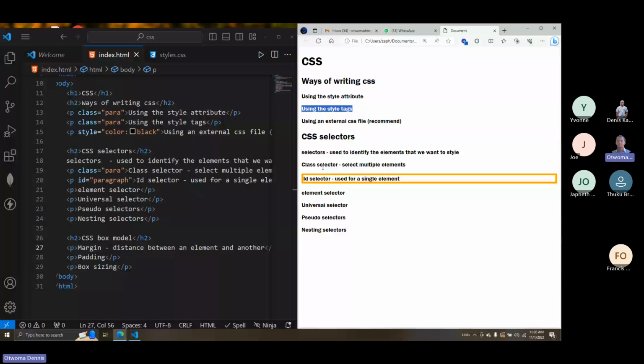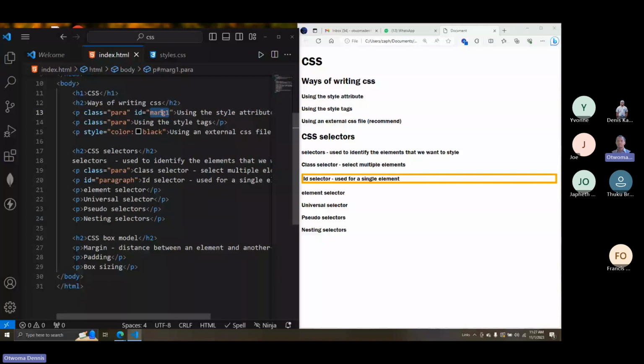So how do we change the margin of our elements? For example, you want this element to be way down from this one. Using the style attribute, let me give it an ID, let me call it mag1 for margin 1.